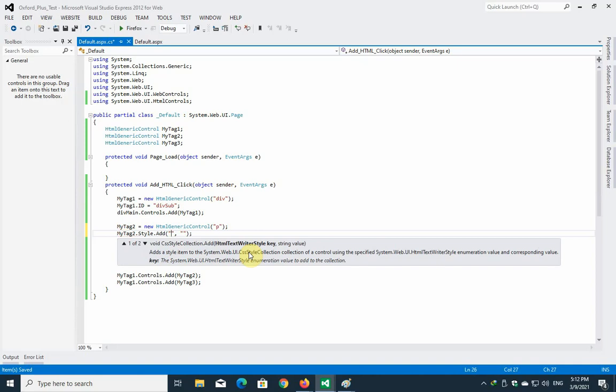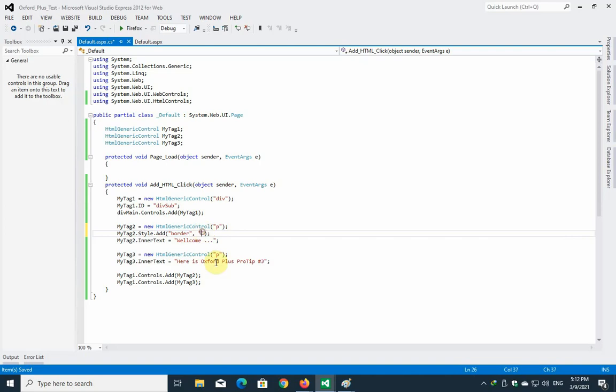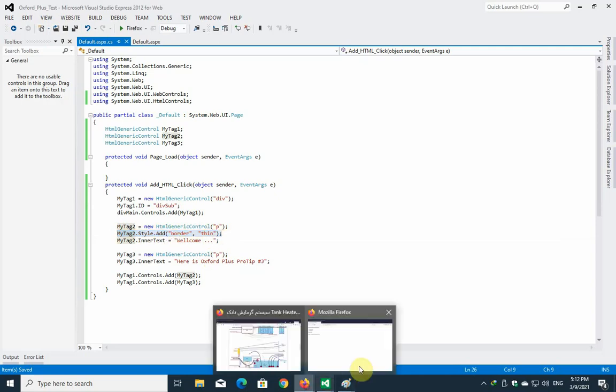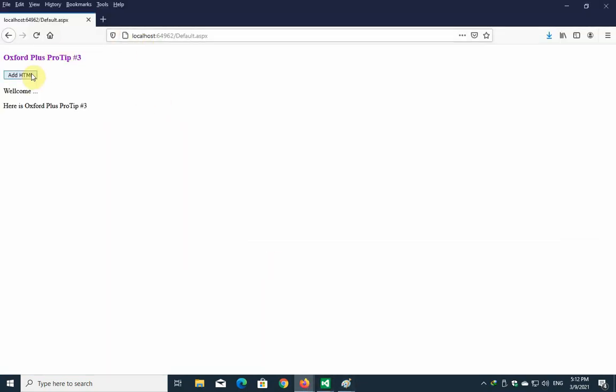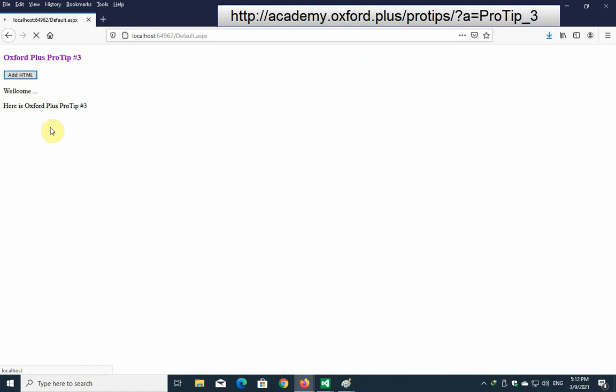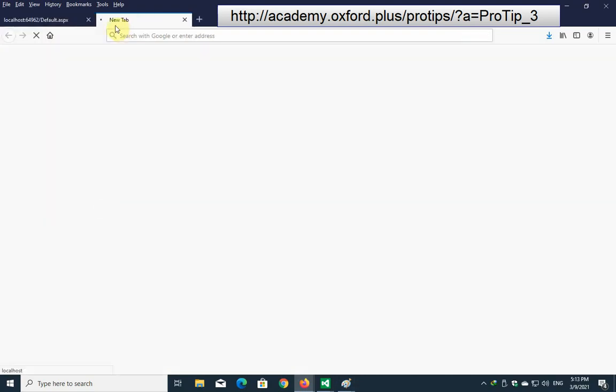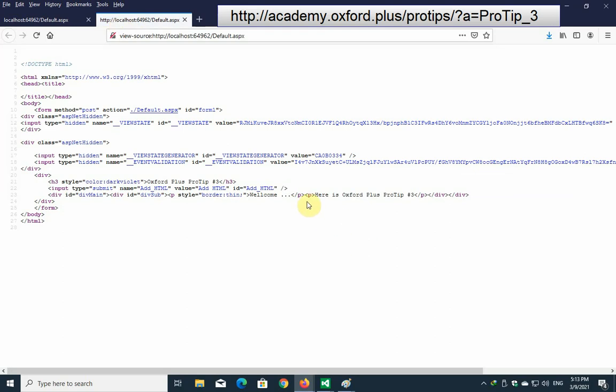Style border, I add a thin border to this p tag. Well, it does not work, or works.